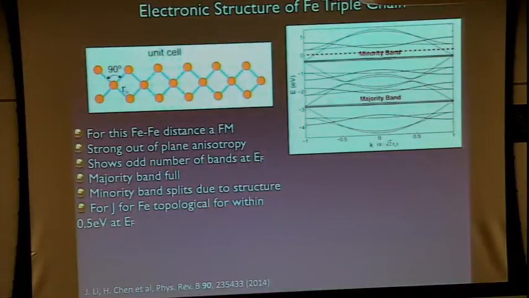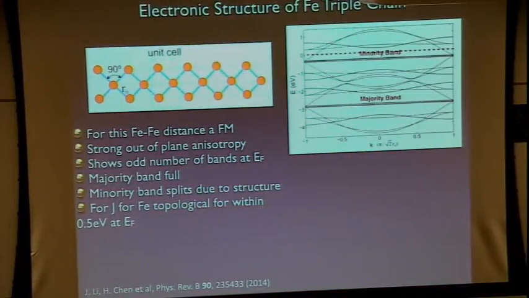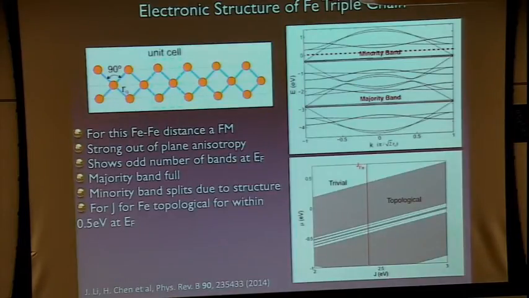Okay, so this zigzag chain, you can model it. You can put iron in a zigzag chain and compute what its band structure would be. These are all the things that are under the hood of our paper that I don't usually get to show, but these are checks you can make. You can take this band structure and ask, is this going to give me a topological superconductor if I have spin-orbit coupling? And the answer is yes, provided that the exchange interaction in iron is about 2 electron volts, which we believe, as there are many measurements and calculations that tell you that, and provided we hadn't screwed up where the chemical potential is in this system by about half an electron volt.